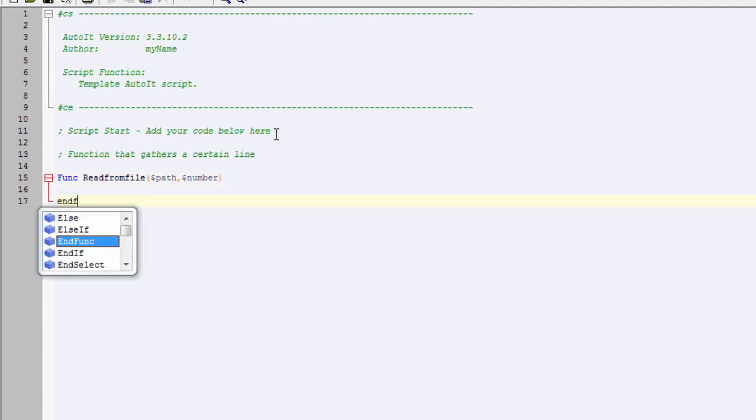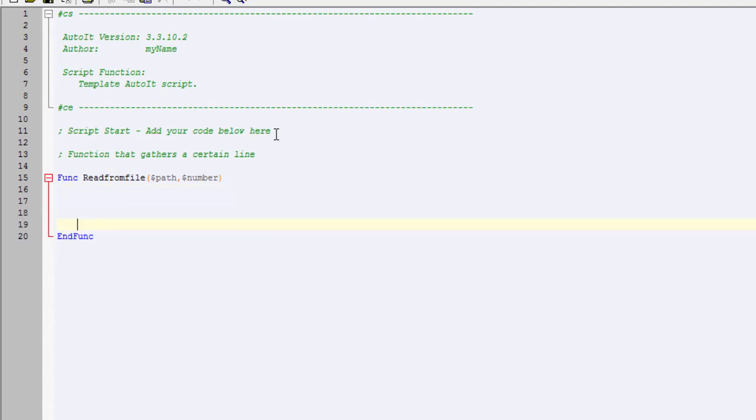As you know, all source code related to files starts with FileOpen. In FileOpen we have the file name, so the path, and the number related to the mode, and here we have the read mode, that means 0.